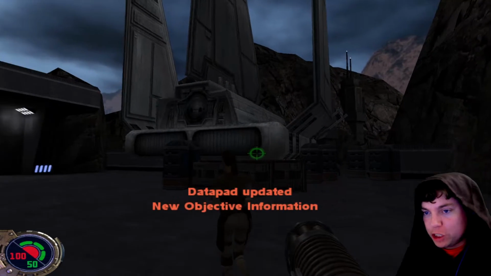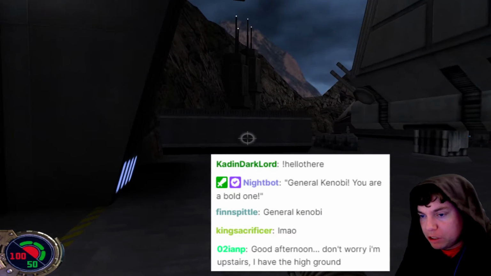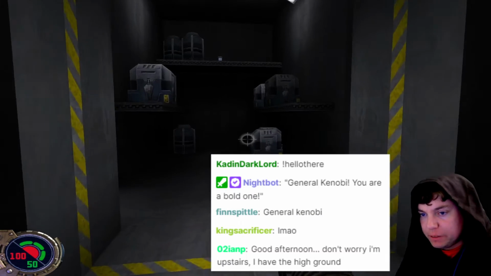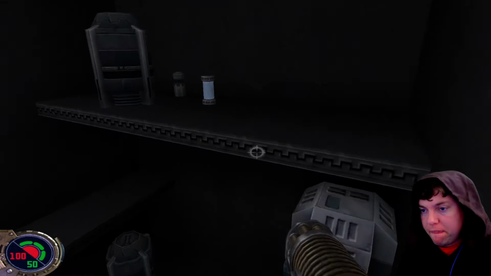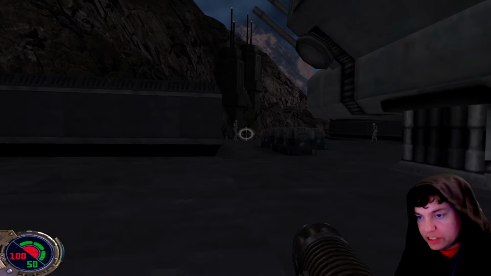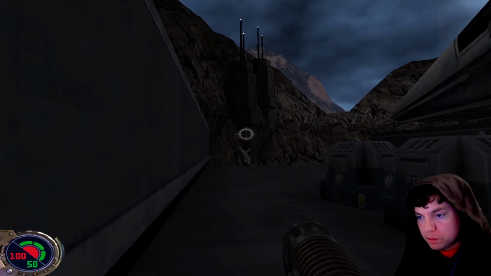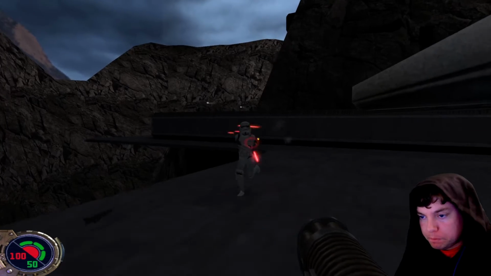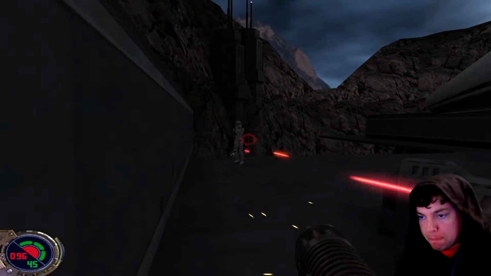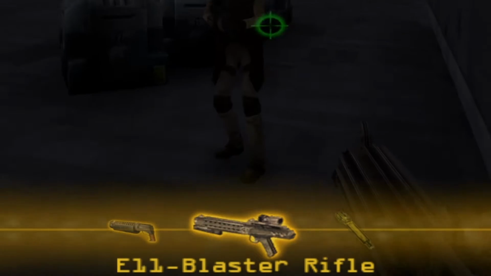Here we are on Kejim. If I remember correctly, we can just sneak past the Stormtroopers to head in here. Secret area. I got myself some Bacta. They think it's going to be a quiet last day. Let's use a Bryar pistol and prove them wrong. Got ourselves an E-11 blaster rifle.